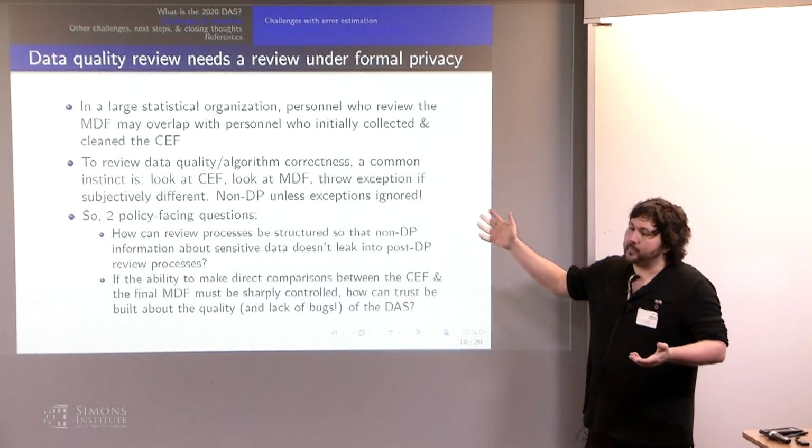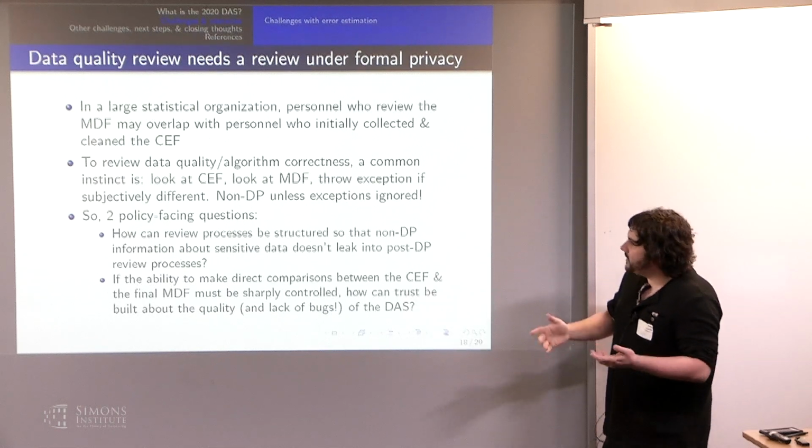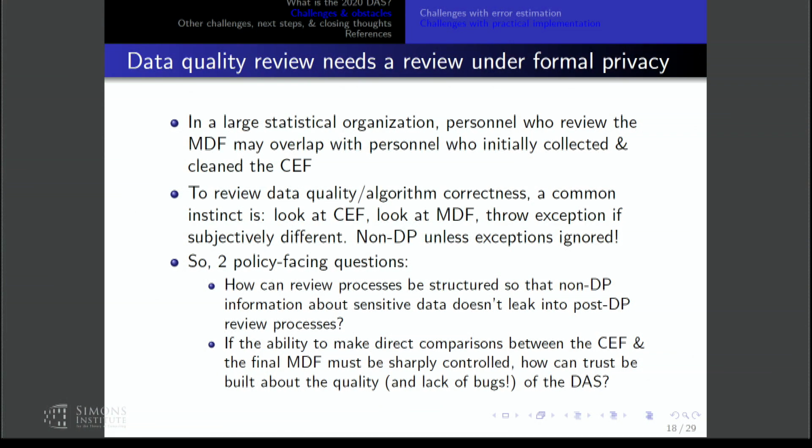And so this poses a hard problem, really with two facets to it. One is the obvious one. How can review processes reasonably be structured so that we avoid this problem, but still get reasonably high quality review? And second, if the restrictions in this category involve just saying, look, the way in which people can make these kinds of comparisons is severely restricted and what can be done with those comparisons is even more restricted, then how do you go about convincing people, especially people who aren't going to be interested in digging through the details of your code and evaluating it on a bunch of external data sets, how do you convince a group of folks like that you have generated a high quality product and that it's free of bugs?